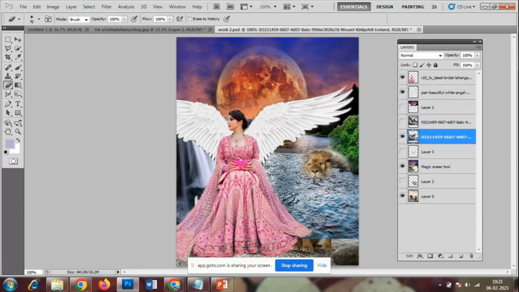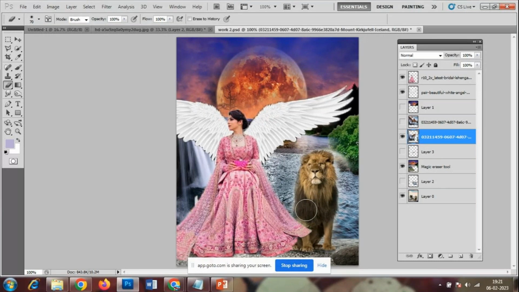So whenever you are erasing this line, you have to erase it slowly, because otherwise you have to cut this image and take it in a different layer. Okay, better to take this one separately because this line is very important, so you can place it properly.